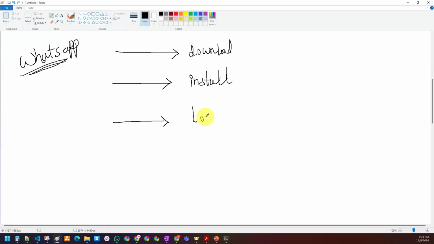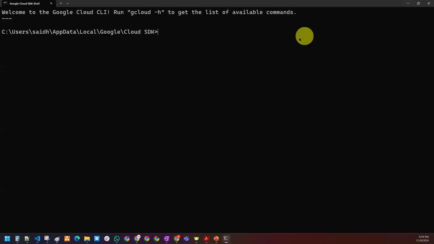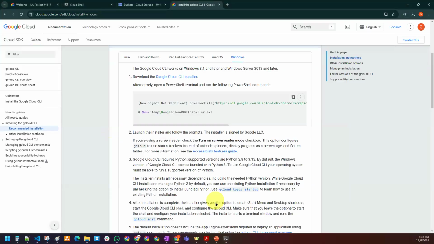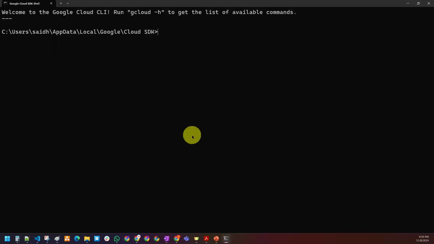Login. This is what I want you guys to tell me. So login we will be doing. So what is the login, sir? I might already have a WhatsApp account, so that's the reason I'm doing the login. Similarly, we already have a Google Cloud account. From the SDK, we wanted to log in. Do we need to log in or not? For that, I have documented the steps also.